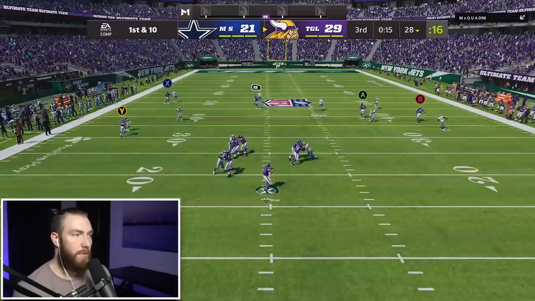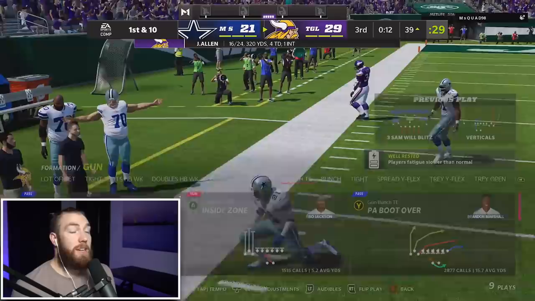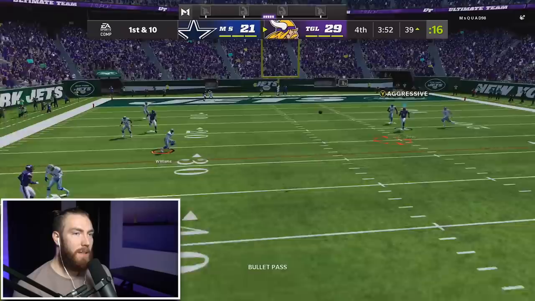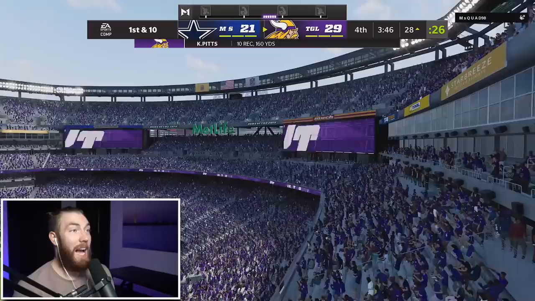Laser. Almost field goal range already. Actually in field goal range already. Come on, Kyle. Broken play mastermind here. Kyle Pitts. Perfect. Broken play mastermind. Route bounce back to me, kid. Kyle Pitts, 10 receptions, 160 yards. Don't say I didn't get my players involved for the gameplay.